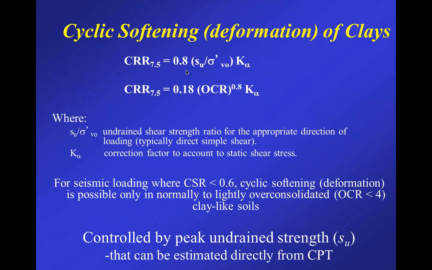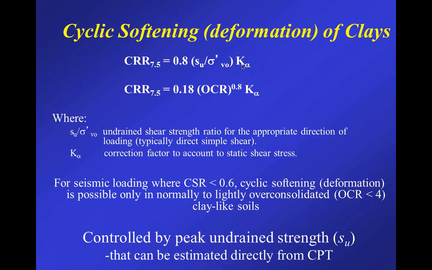And so researchers, Idriss and Boulanger being some of them, have suggested that you could estimate the cyclic stress ratio that exceeds about 80% of the undrained strength. This makes sense because the undrained strength is essentially the shear strength divided by the vertical effective stress. The earthquake is going to load the soil close to some level of deformation, hence that 80% factor. You also have to consider static shear stresses, recognizing that the foundations are already loading the clay.